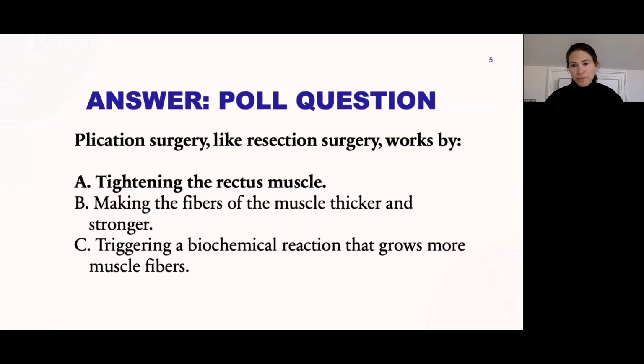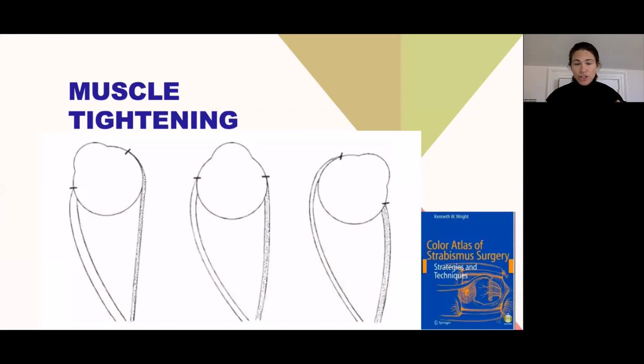That's a popular misconception if you chose B. We often call plications and resections strengthening procedures. But actually, what those surgeries are doing is creating a tether. This illustration from Ken Wright's third edition textbook is really helpful at explaining how that tether works for a resection or a plication, either one. This muscle here is tightened. And when the eye moves in the direction of that tethered muscle, it still has full swing. But when the eye looks away from the tethered muscle, there's a restriction. And that's how the surgery works to correct strabismus rather than actually changing the fibers and making the muscle stronger.